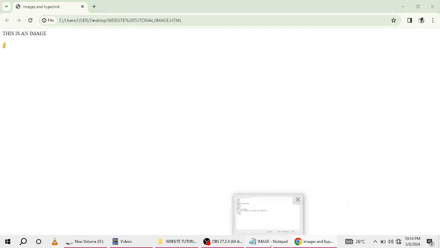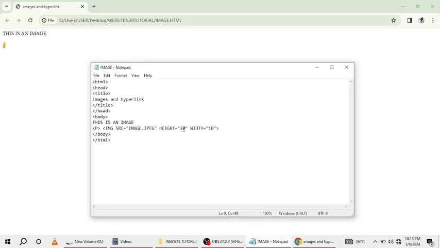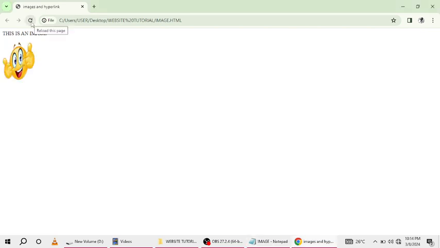Wow, it is so tiny because I've put a very small value. Let me give it at least 120, then this one 100. I save again, I refresh. Better. So that is the image, and that's how you can run your image in HTML through Notepad.